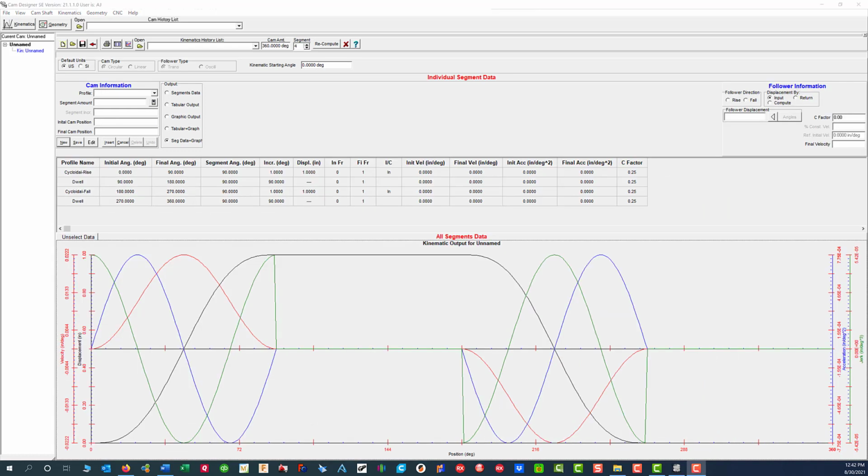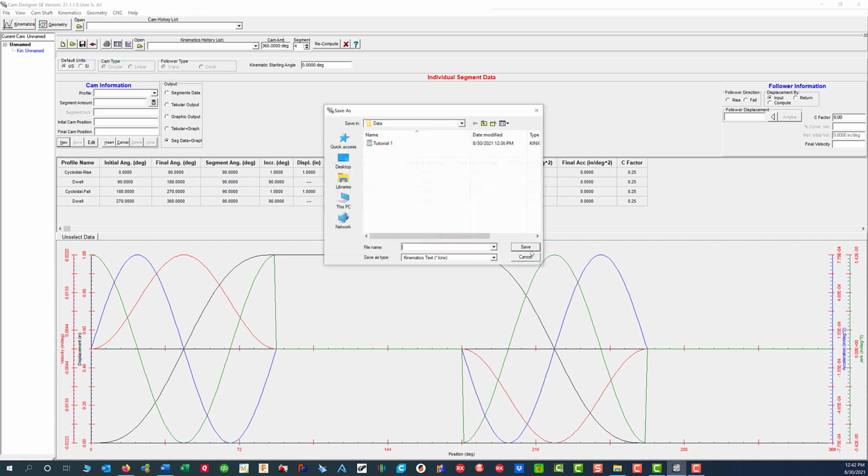If you notice here in the cam list, this cam is called unnamed. And also for the kin, it's called unnamed. The reason for that is because we have not saved this kinematics data to the hard disk. If we go here to this icon for a disk and click Save As, Plate Cam Tutorial.